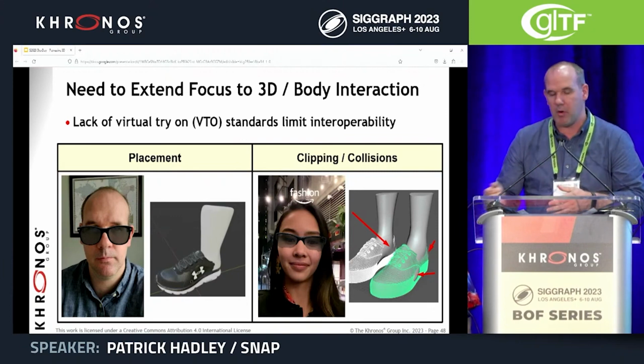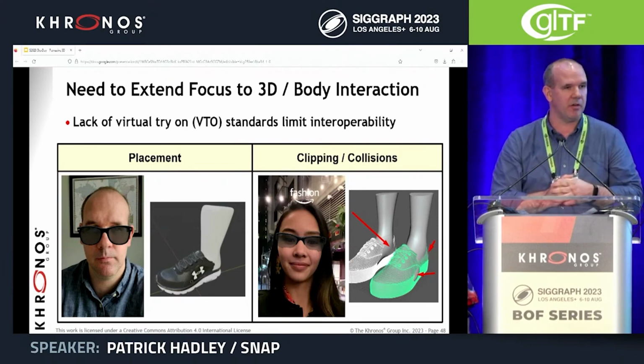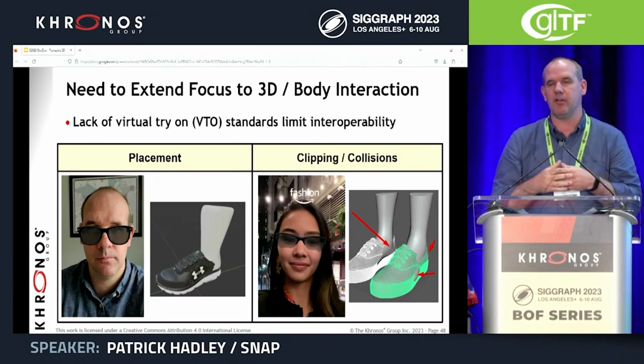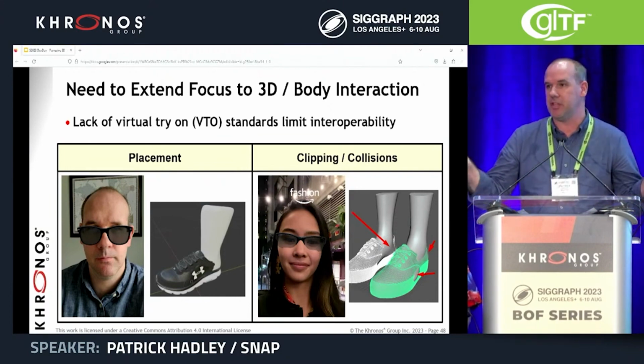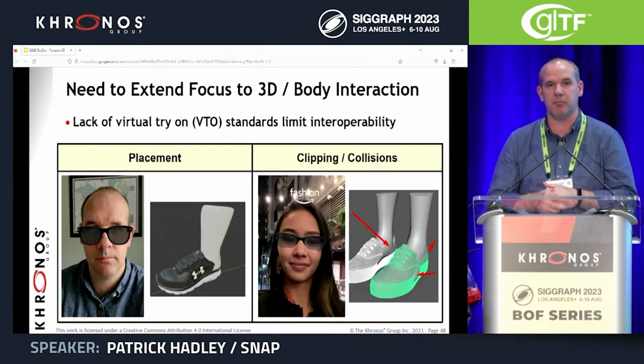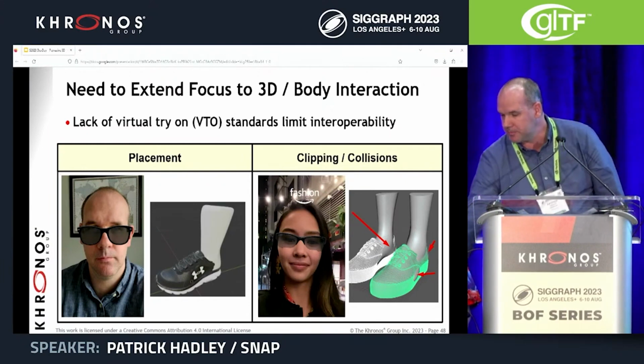We worked on one of them that we announced earlier this year. It was with Amazon. We brought in 7,000 of their assets and worked a little bit on this same problem. So we took this to Khronos 3D Commerce to solve this challenge for the industry and see what we could do to generate some standards for interoperability.